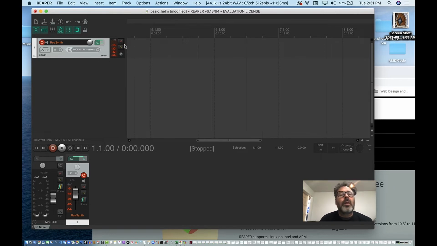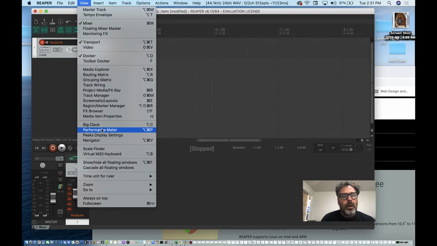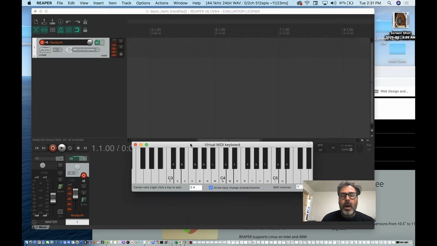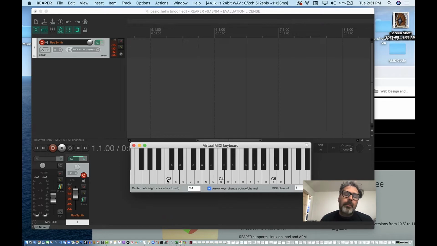This is a mute or solo. Don't worry about phase normal. We want to make sure that you can go down here and hit virtual keyboard, and that'll get you playing this on your laptop. Z, you can hear that kind of low tone. Not too bad, this is actually a pretty good synth. So that's a Z, B. This is one of the better virtual MIDI keyboards that I have seen because it has more of a variety.